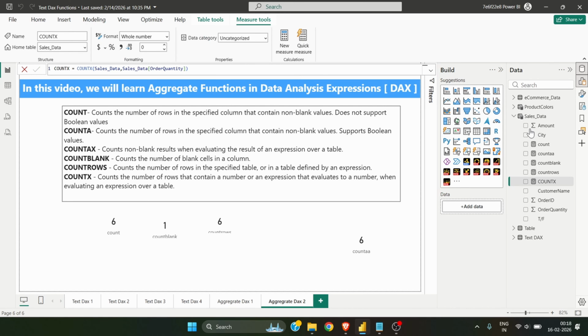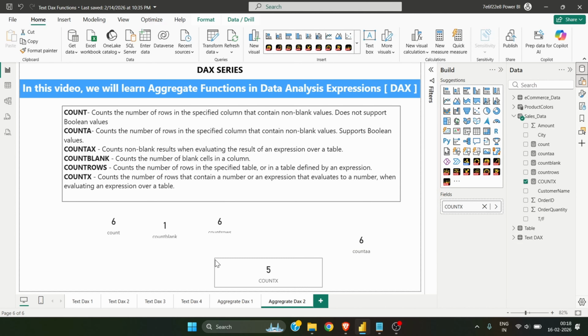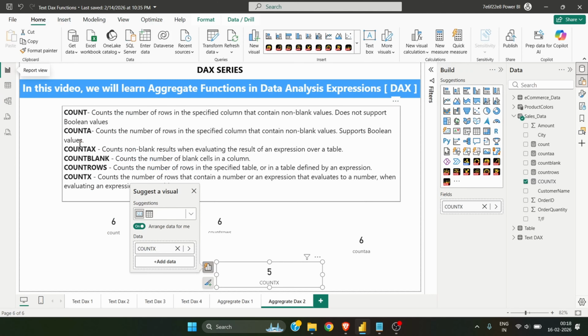It will count the order quantity. So we are receiving 5. So go to the table, order quantity 1, 2, 3. Okay, we have 5 orders only. One order is blank, so it's showing correct.